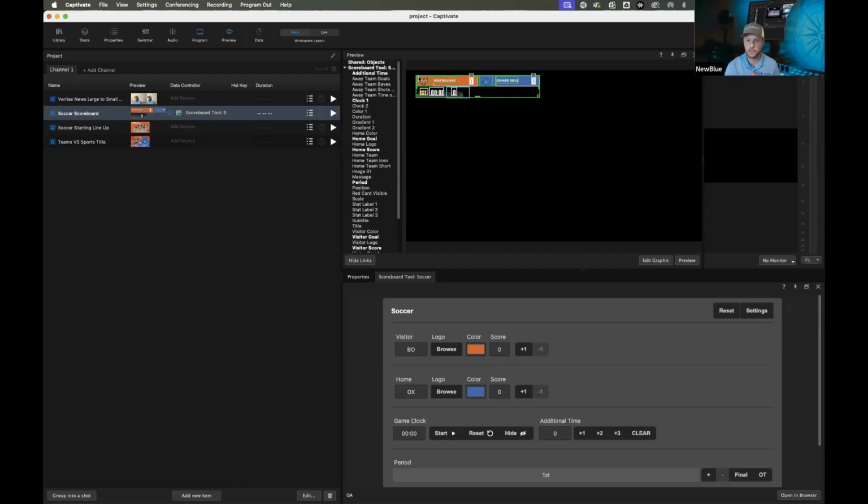So if I am looking at all of these elements, okay, maybe some of these things are looking right, but actually I don't want to use the full home team name. I want to use the home team short variable, right? You can see right here, we have a couple different options, home team and home team short. Well, maybe for the full screen graphic, I want to use home team, but for the scoreboard graphic, I want to use home team short.